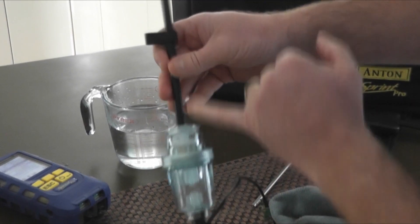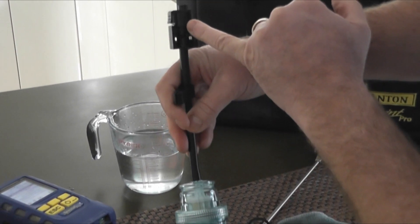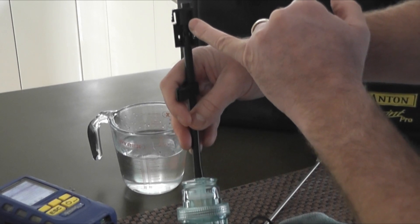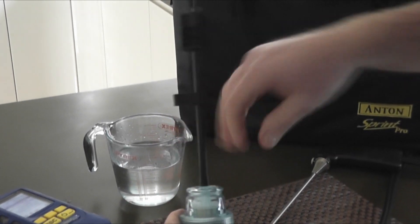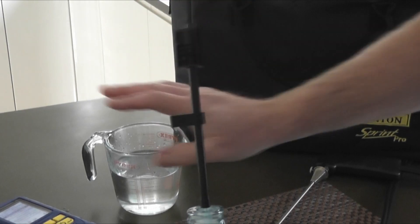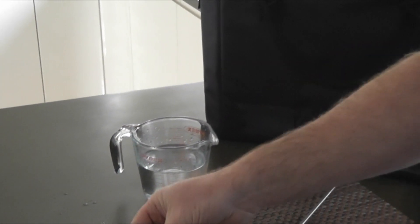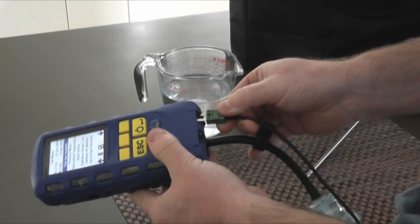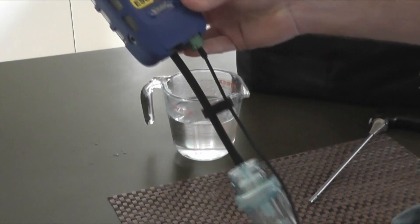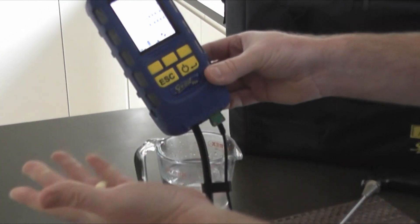Now we haven't just got a PTFE filter here — we've got a PTFE filter up here as well in the new clicking connector, which also acts as a secondary backup. What we're trying to achieve — what we have achieved — is that there's no moisture getting from this filter bowl area into your analyzer. So if I pop that back on there and click that in, we've got a new clip on here which is to hold your thermocouple wire. Put your thermocouple back in — which we don't really need for this test, but that's how it looks. Start the analyzer back up again, and we're back up and running.